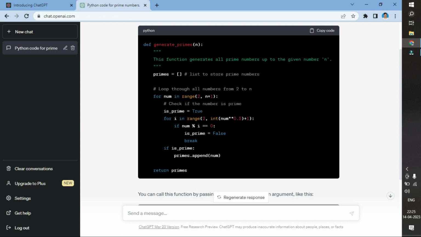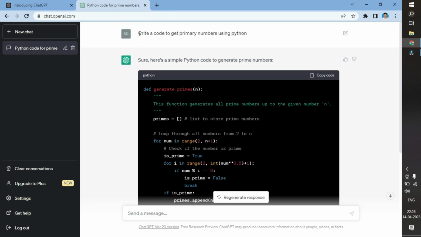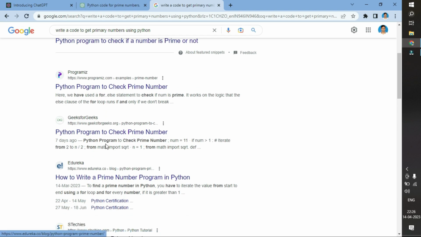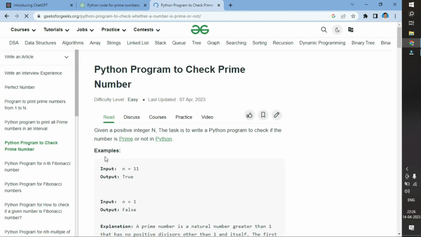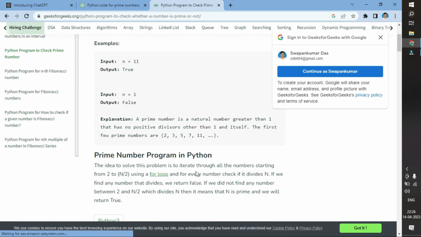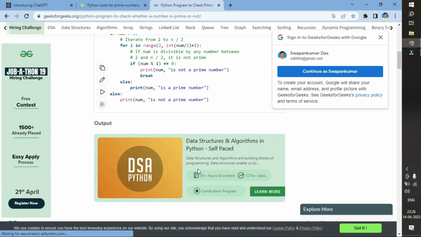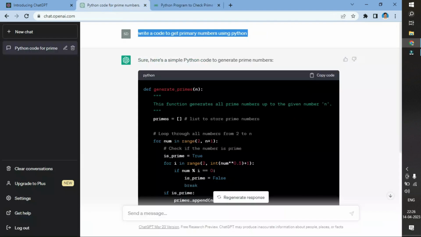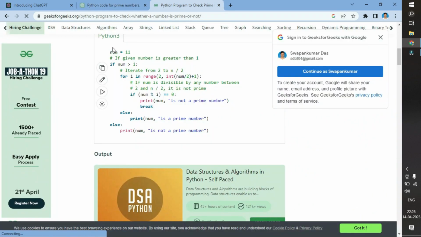and finally it's returning that list. Let's think about the situation when we did not have ChatGPT. Then I will be asking the same question to Google. Now see, now we have to do some research here. So based on my experience, I'm thinking that yes, GeeksforGeeks will give me a good result. So here you can see, yeah, I think I am right, and here you can see that it has taken one num variable. Here it has taken that variable name is num.